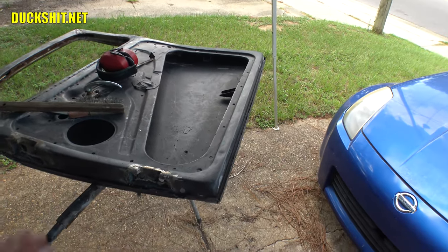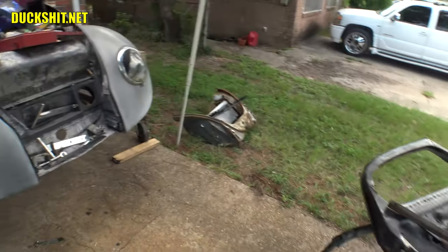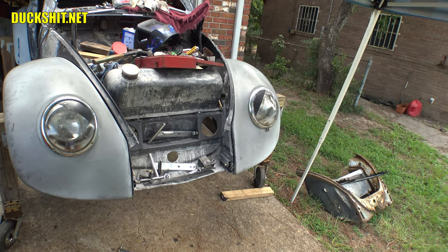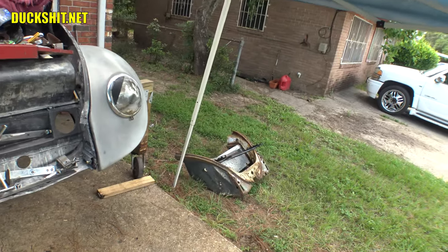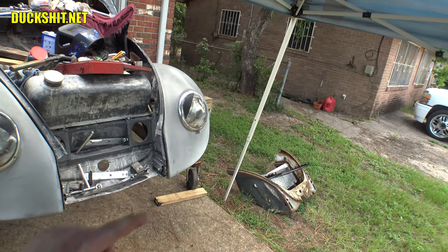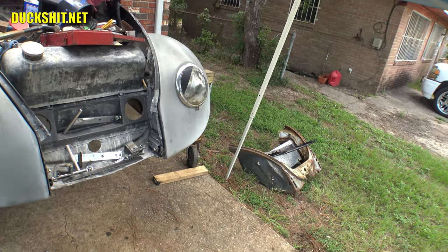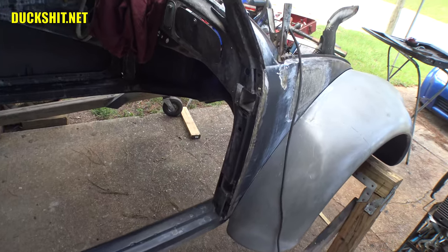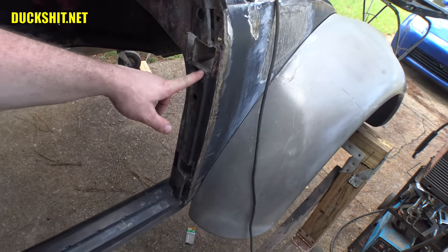As far as that's concerned, once we've got that about finished, I need to finish welding up the front apron on this car also. That will probably be a video of its own, however. You can see down there is the original 1956 apron. We're gonna get into that when we get into that, but there's some stuff that needs to come off of that that needs to go onto the new apron that I've got. And then, lastly, we need to get into this area here and finish welding in these hinges.